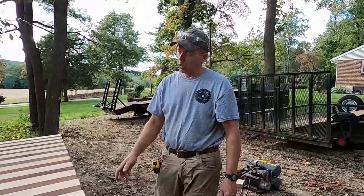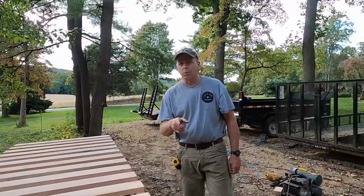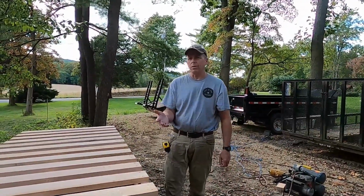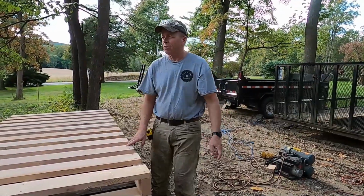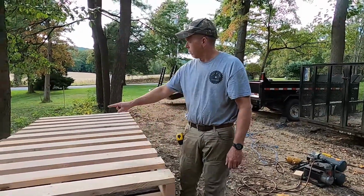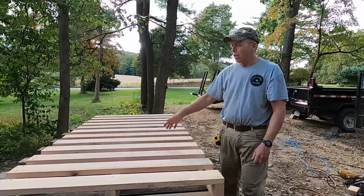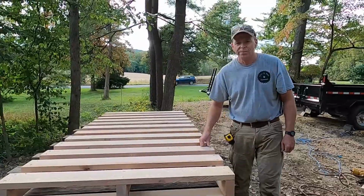There you go, one real heavy duty firewood pallet. That did a nice job on the air nailer. That's the first time you did an air nailer, is it? I'm not sure. I think it is. I did pretty good. You never used the framing nailer that I'm aware of. But we're going to go ahead and run the nails down the center here. Call this one done. Lay up the next one and get that one together too.